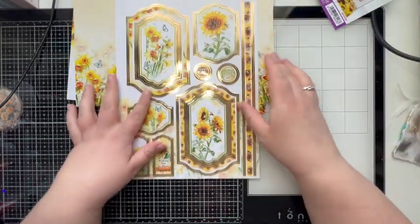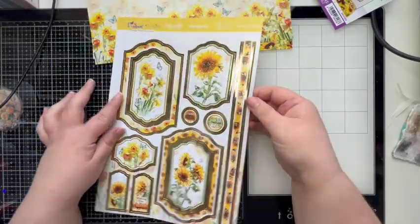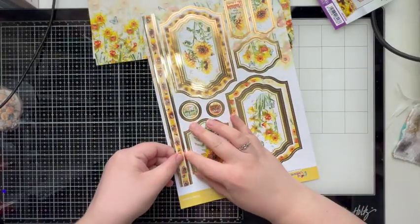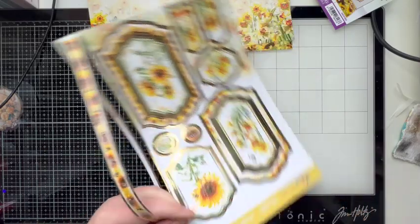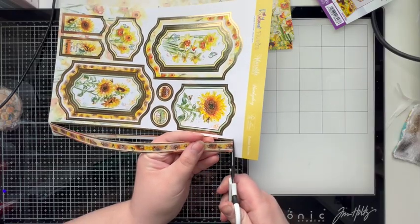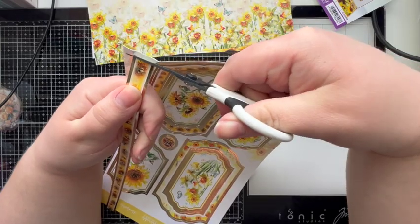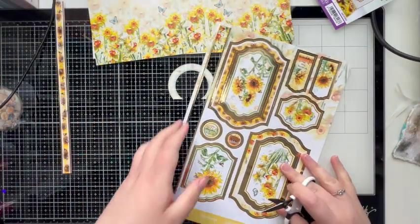My plan is to use up all of this today because it is just one of the single sheets of toppers, and I can usually make the cards in one video. So let's start with popping them all out. I picked this one because it feels very spring. Love the colours, so grab this one. And I've really got to get through all of them. So that's our ribbon strip.